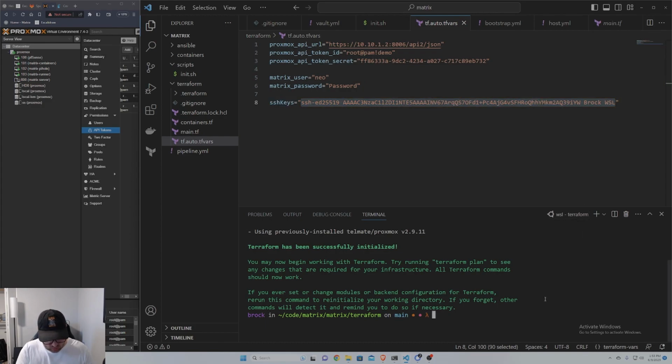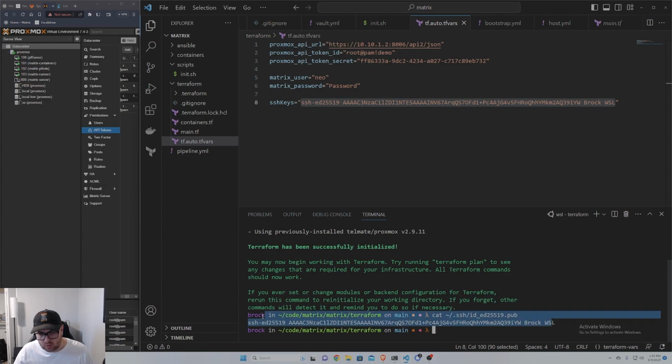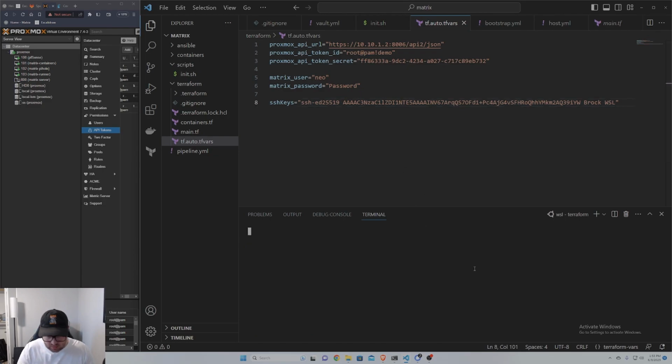So to do that, you can do cat, reference the home folder .ssh, and then I use the ed25519. So if yours is RSA, you do id_rsa, and then make sure you do the .pub, and then copy this whole thing and then put it right here. So now you have your SSH key.